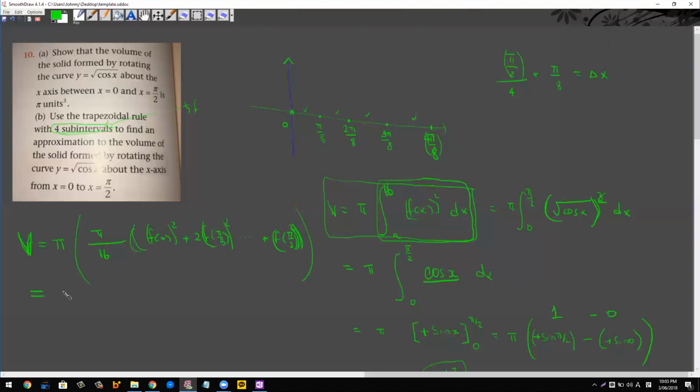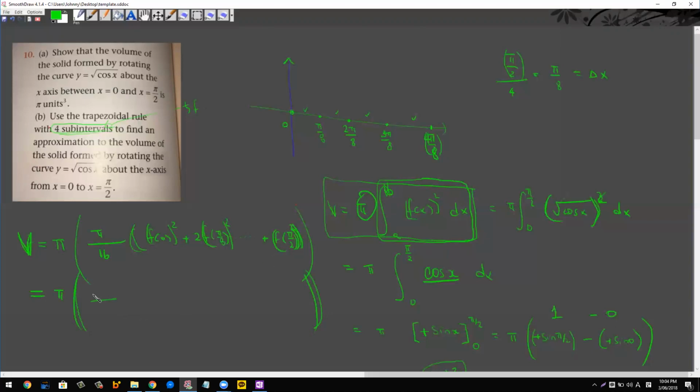So the answer is, this is pi at the front because there's a pi here. And so it's only the integral bit that is applied as a trapezoid, okay? I mean, trapezoid applies only to the integral bit here. It doesn't apply to the pi, all right? I'm just placing pi outside. And in this gigantic bracket, this is the trapezoid rule.